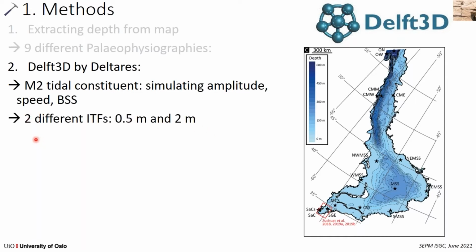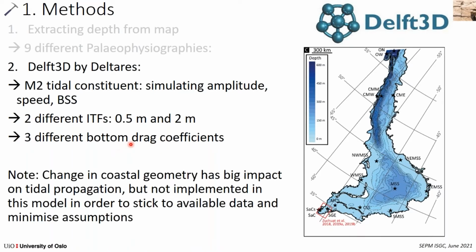We also tested the sensitivity of the model by varying the initial tidal forcing from quite realistic tides, so 0.5 meters at the mouth of the system, to extreme tides of 2 meters at the mouth of the system, just to test the sensitivity. And we also tested the sensitivity by varying the initial value of the bottom drag coefficients.